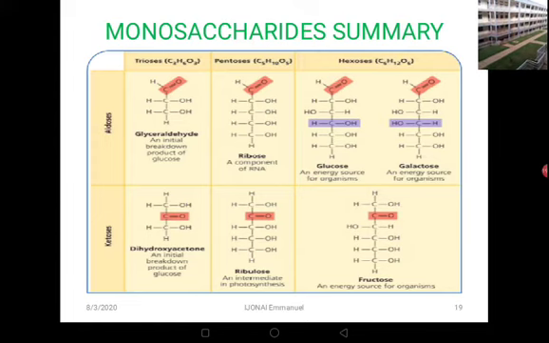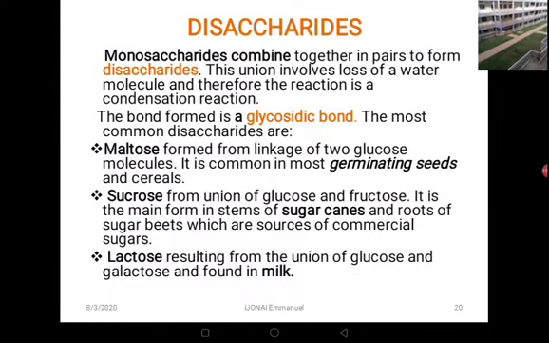Yeah, so we can proceed. We can also look at the disaccharides. Remember, we have looked at the monosaccharides, where we said that monosaccharides are sugars that contain just one sugar molecule, and they are very simple sugars. So this time we want to look at the disaccharides. That means two, and if we say disaccharides, saccharide means sugar. So there are two sugar units combined together to form disaccharides.